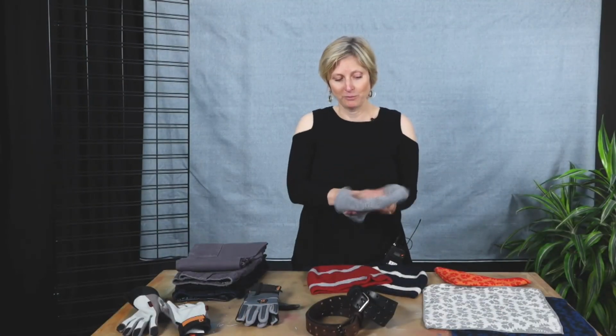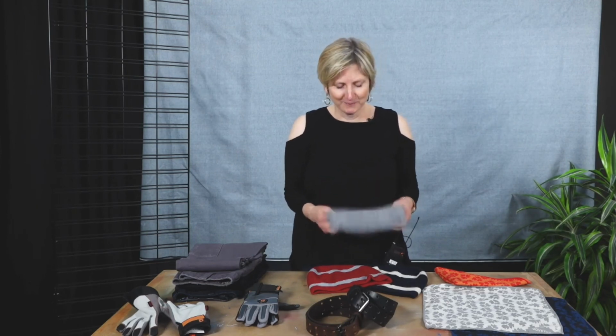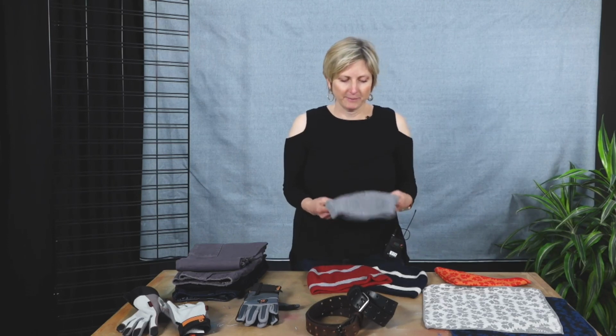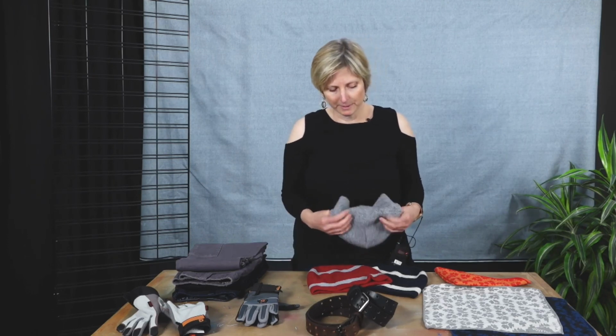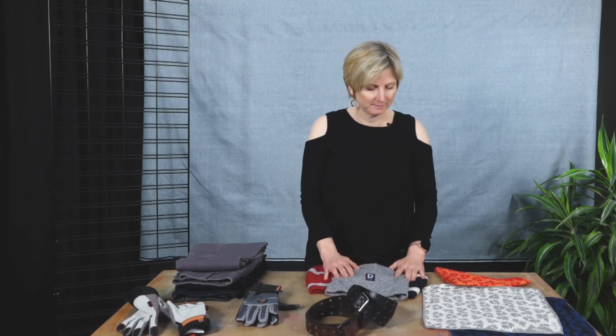Favorite thing about these is really the merino. You cannot beat merino in terms of being the ultimate workwear fiber, both warming and cooling, water resistant, antimicrobial, am I saying that right? It's lightweight, but its insulation properties are that of a much heavier fabric or fiber. So merino, can't beat it, and they're super cute.